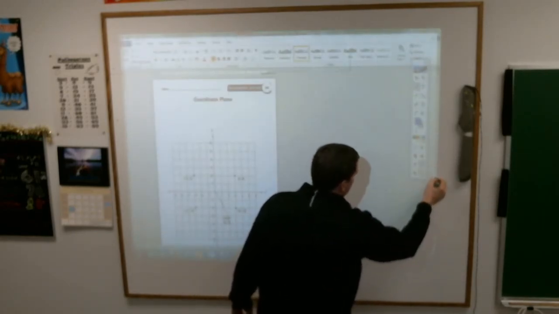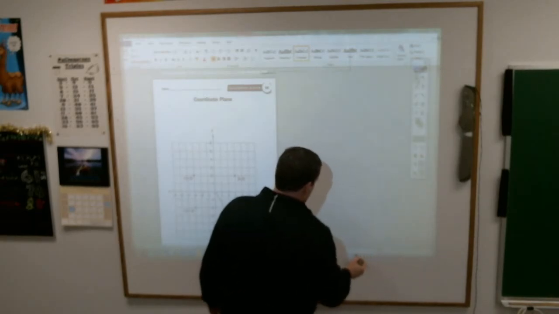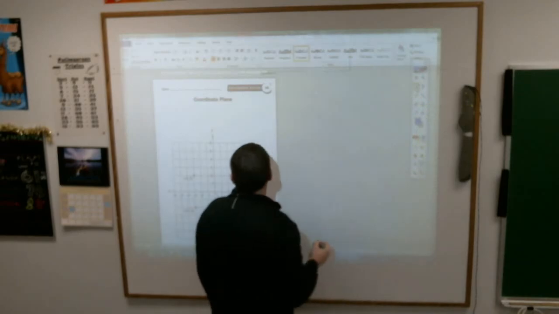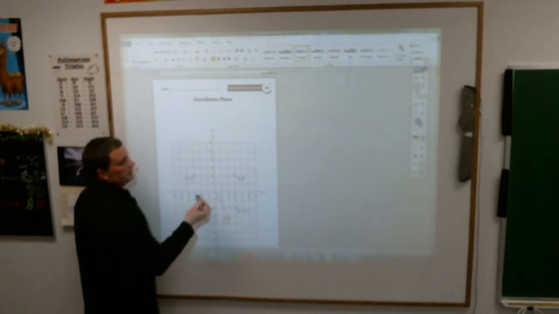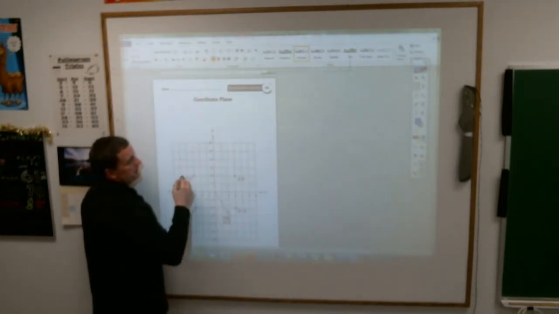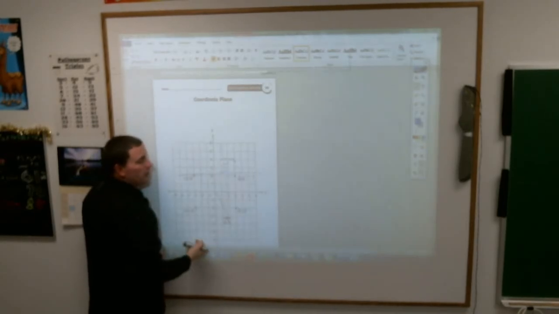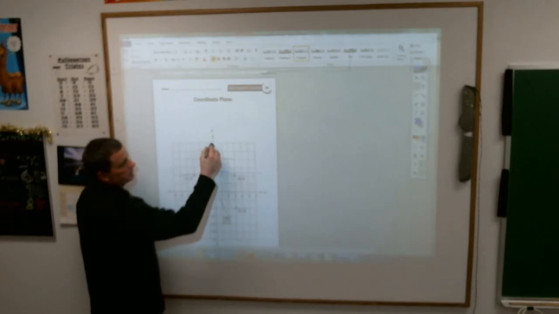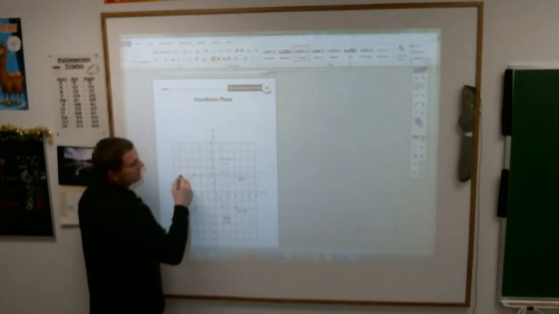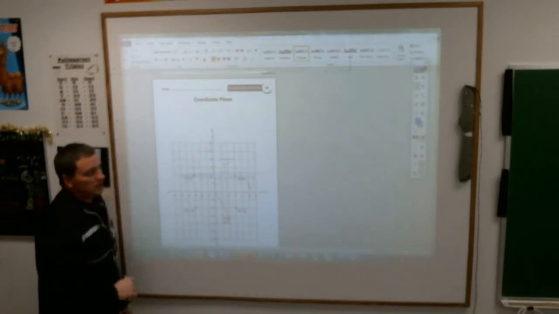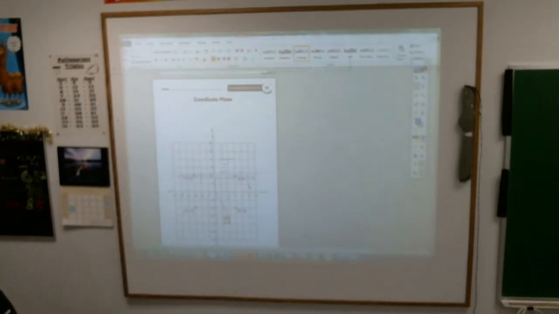I have kids that, when they get this little thing here, will just randomly draw a grid that looks like this, and then make their little marks anywhere they want to. No. Use the lines you're given, draw on the lines, and use the lines that you're given for the hash marks as well. You can adjust. You are 6th graders. You are smart enough. You are more than capable.